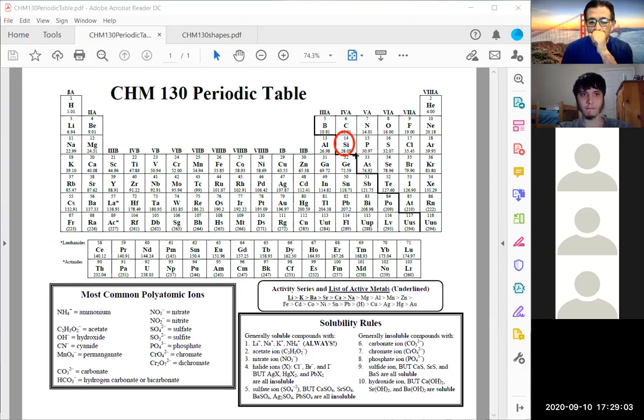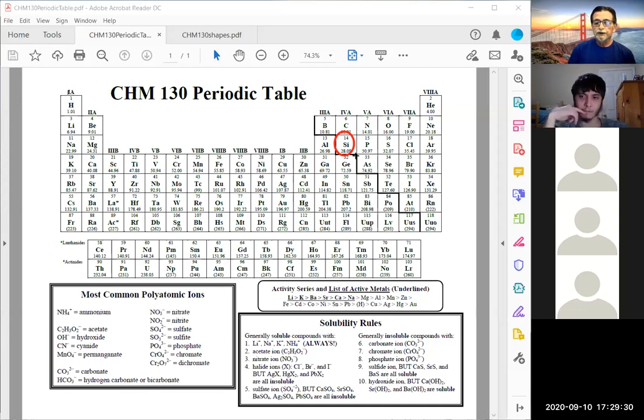All right, so not only that, can you tell me who's bigger in diameter, carbon or silicon? Just based on its position on a periodic table. Silicon, exactly. It's in the 3rd period, okay? It's much bigger. So do we have to memorize that? No, we just have to find it in a periodic table.